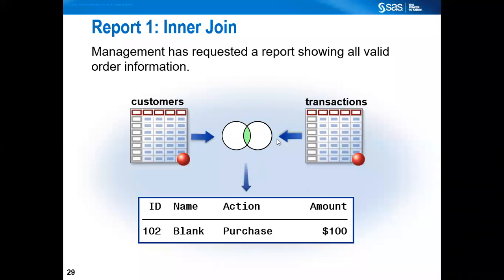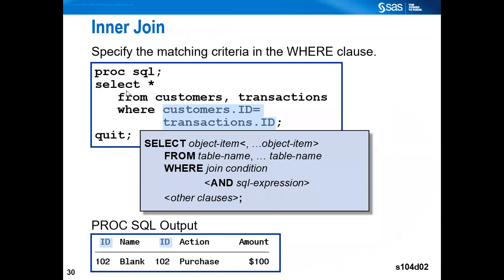So this is what is requested. To achieve this, first and foremost, you simply write your query, and we use a where clause telling SAS that ID from both the tables is common, hence you get this output. Look at the syntax carefully. When you use this from clause, you specify the table names.